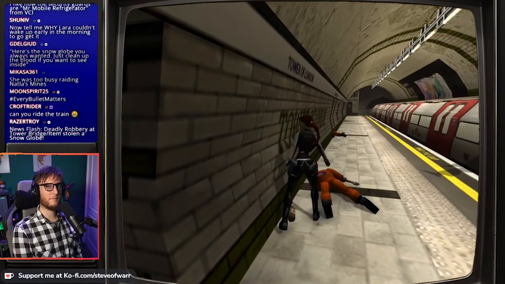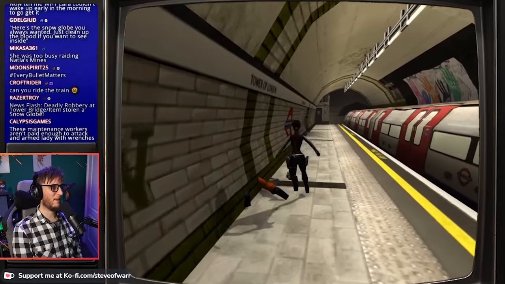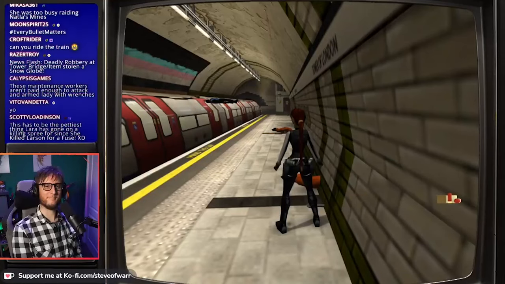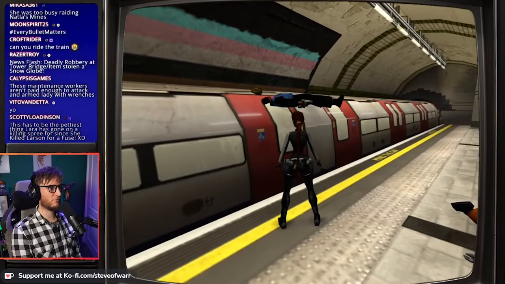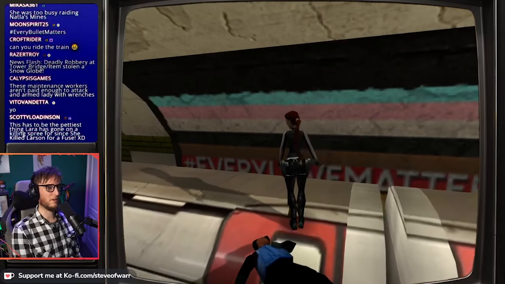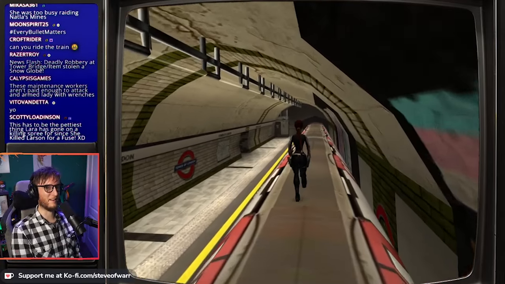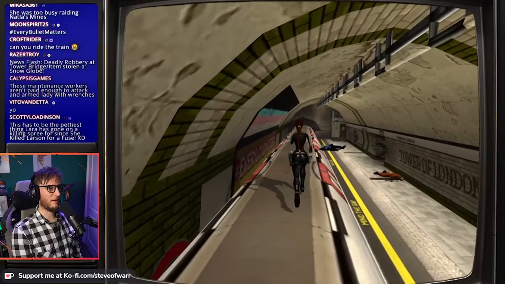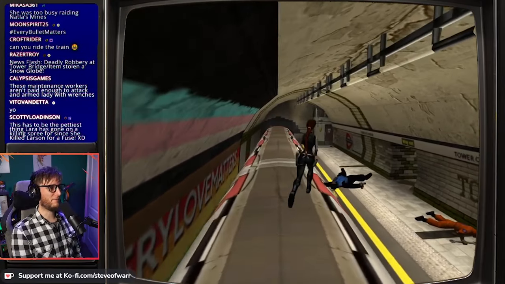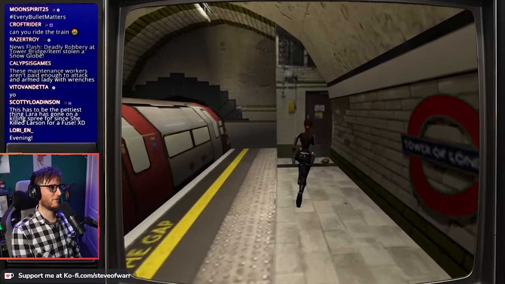I love the smooth refill animation of the health bar. It's a small little thing, but I like it. Wait, that came out wrong. Hello, Croft Rider. You can ride the train. Yes, welcome to London, where you can ride trains. How you doing there, Croft Rider? Hope you're doing okay. Love the pride art on the subway. Very good. I mean good, not food. I'm not hungry. You're hungry.